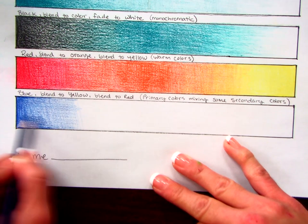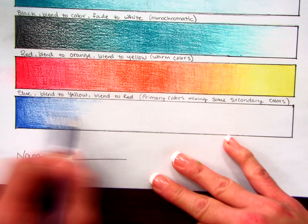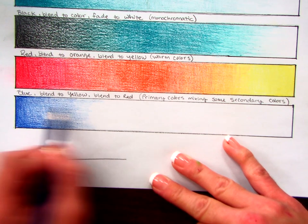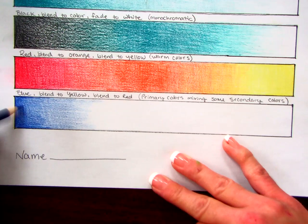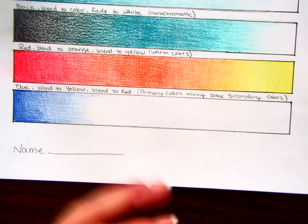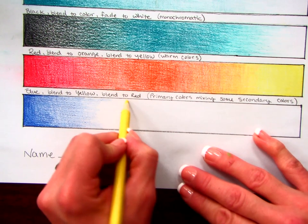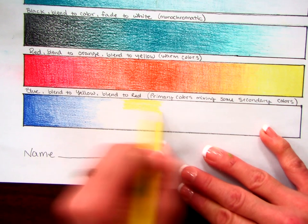And, you know, if you're having a hard time blending the lines, then try circular strokes. Okay. Alright, so I'm going to fade it to white right about there. I'm going to get my yellow going.